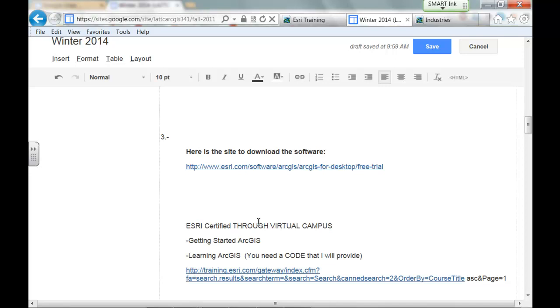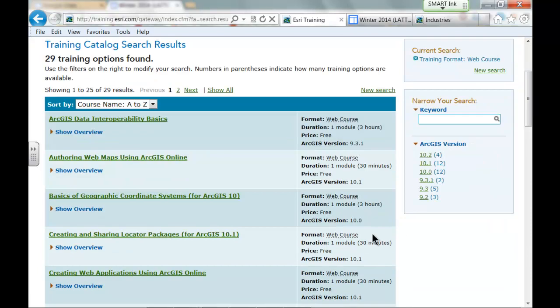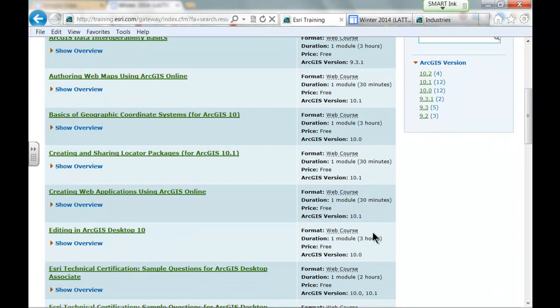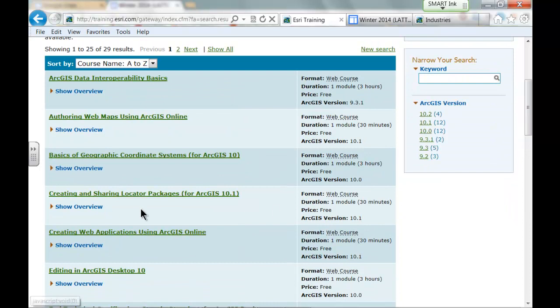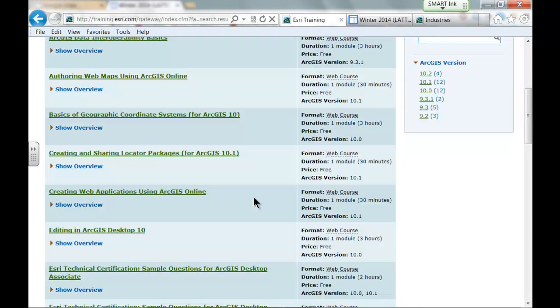Now I'm going to have some students that are going to do more than these two certifications. I'm going to have some students that do 4 or 5. I have probably $3,000 worth of free codes for each of you guys, if you guys want to be ambitious. As you saw here, these are all the free ones, but there's some that cost even $300, $400, $500. There's some even I don't have access to that are $1,000. They have one here that is Esri and AutoCAD. Maybe Eric should work on that one too. And other ones that help a business connect GIS to an app, they also have it here.